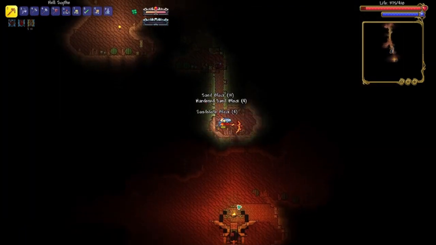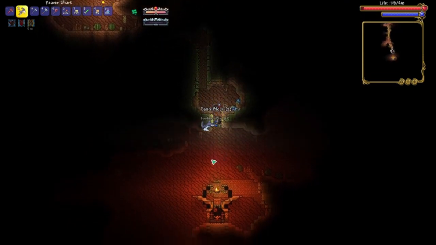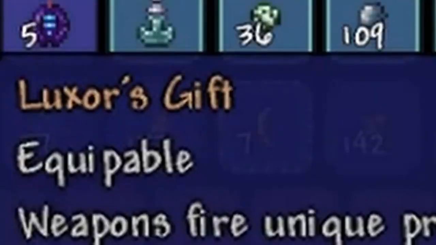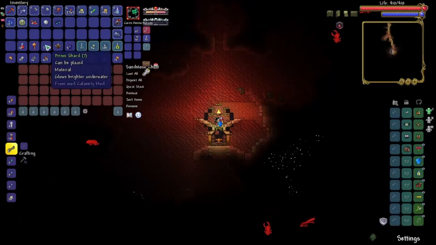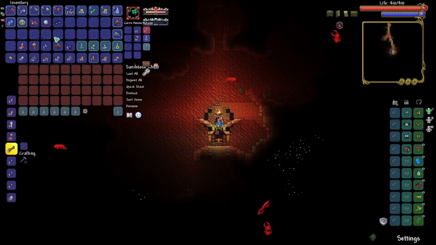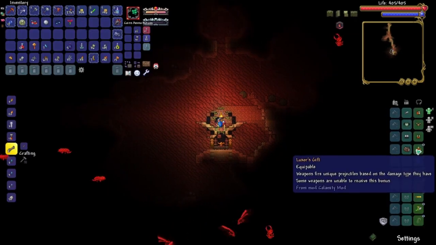Whoa, what the? Oh, there's one. I almost used my magic mirror. Wait, what? You don't count as one? Okay, so where are they? And what even is this? Luxter's gift, equipable. Weapons fire unique projectiles based on the damage type they have. Some weapons are unable to receive this bonus. Some weapons? I'm gonna assume my health scythe probably won't be able to get anything from it, but it doesn't hurt to check. I don't see any projectile, so no, I won't say it gets anything.